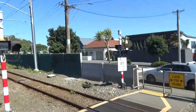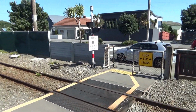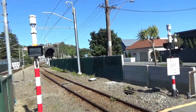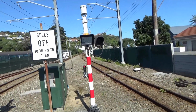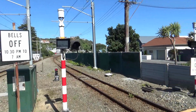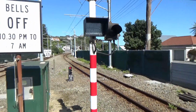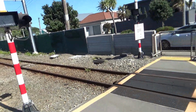Okay, that one came up on me a little bit unexpected because the timetable on the app has glitched, and it was still showing the train as being 13 minutes away, which is absolutely wrong. I knew it was wrong, so thanks Metlink for your timetable glitch. That took me by surprise. I think that came out better than I thought it was going to.